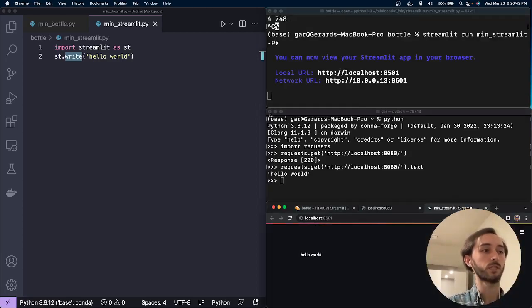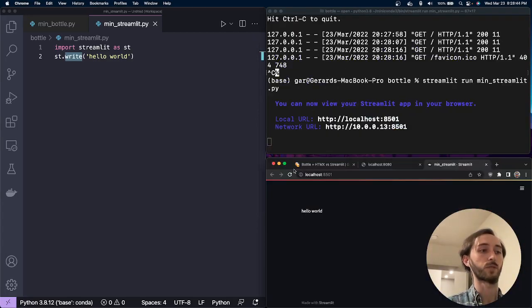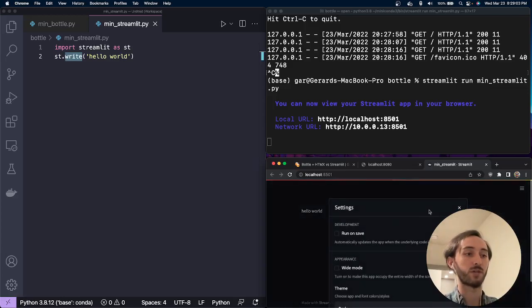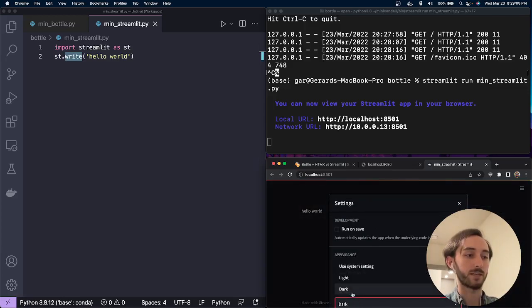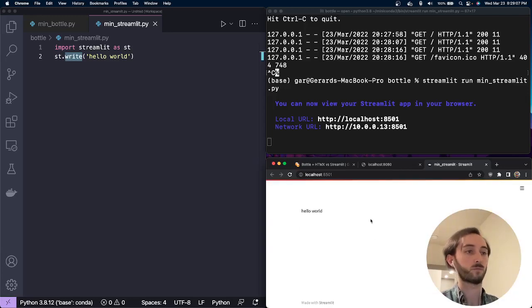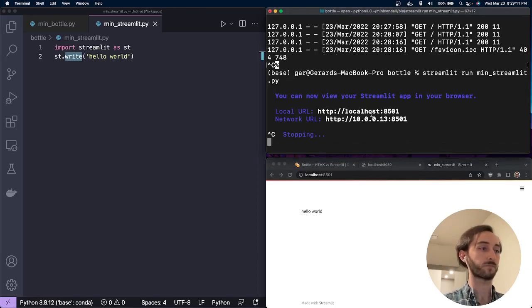Now in this case, we actually don't want to make any requests because we're not serving up an API. In this case, we're just going to go to the browser and we see localhost 8501. That's the port that Streamlit chooses. And we have this kind of system setting dark theme. It'll be light if your system setting's like that. And we have hello world printed out. We also have some other goodies, like this hamburger menu, and we can even switch that light theme explicitly. User customization, kind of we have that out of the box.